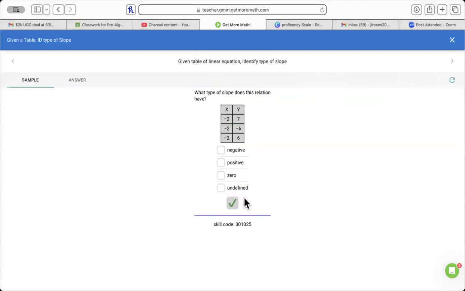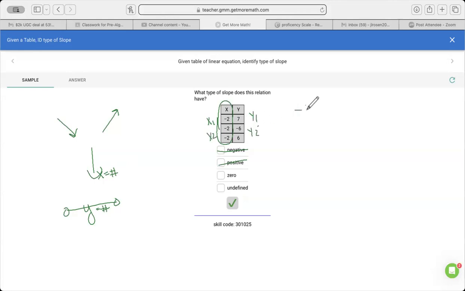If you need more instruction, you can watch this video one more time, or you can schedule a time to meet up. This one here, it has x's repeating. So I'm going to take out negative, I'm going to take out positive. It's one of these two things, right? So if you think about the slope guy, if that helps you, we said his nose ring was an x equals a number. And then this was 0 and the y equaled the number, right? So let's see if that matches up. I can't remember if it's opposites or if it's the same thing. Let's see, x1, y1, x2, y2. So it's negative 6 minus 7 over negative 2 minus negative 2.